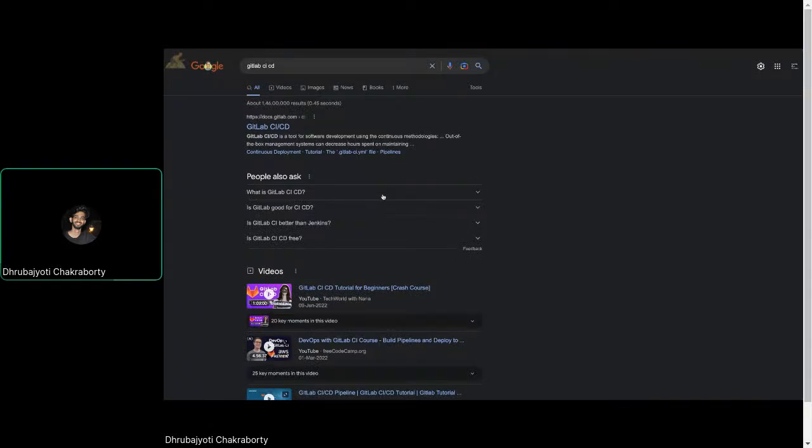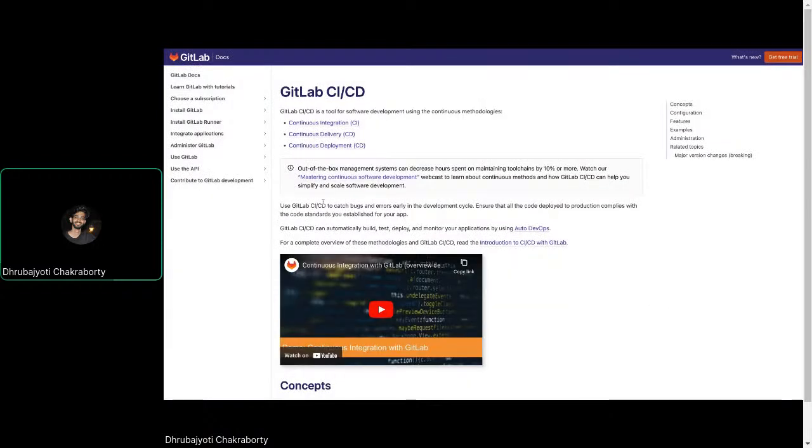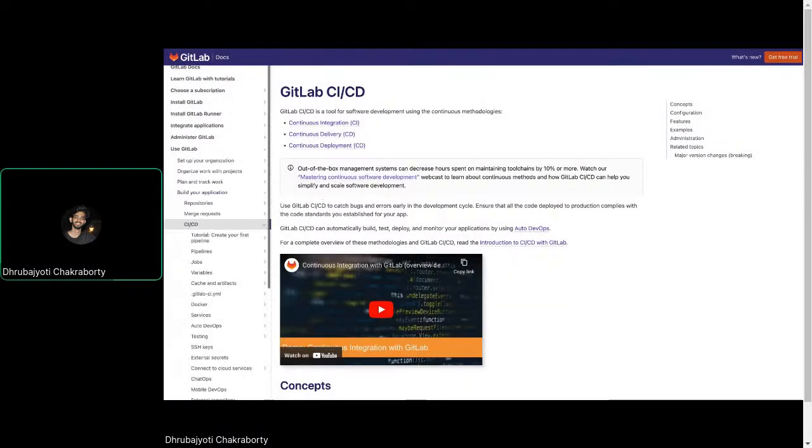The documentation of GitLab CI/CD is available, and for Harness as well, you have the documentation at developer.harness.io. Again, it depends. Wherever you want to learn, you can go and learn. First of all, you need to have your concepts and fundamentals clear, and then you can get started with any CI/CD tool.